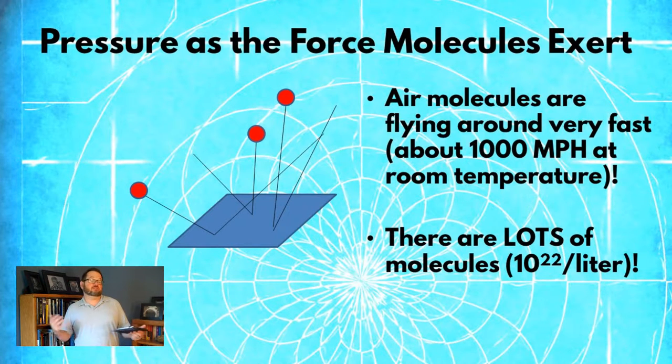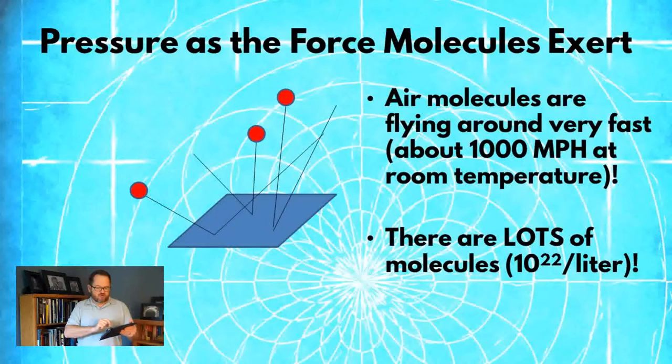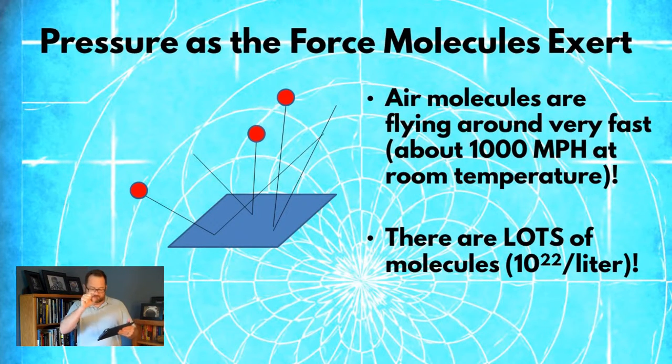At typical air temperatures like room temperature, air molecules are moving around at about a thousand miles per hour, so those individual molecules while very small are each moving pretty fast. I kind of try to sketch in here a little area of like a table or something like that, obviously it's very small, and you can see I'm trying to draw little molecules bouncing. They hit that surface quite hard because they're moving at like a thousand miles per hour and they are bouncing off of it.